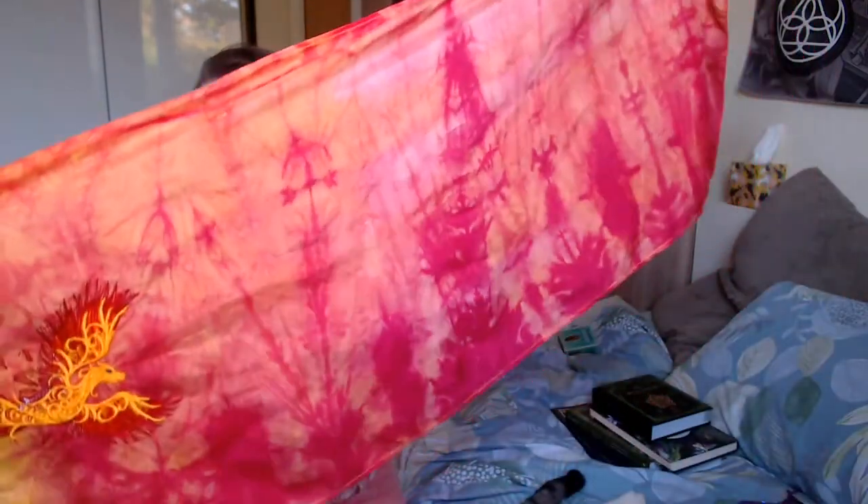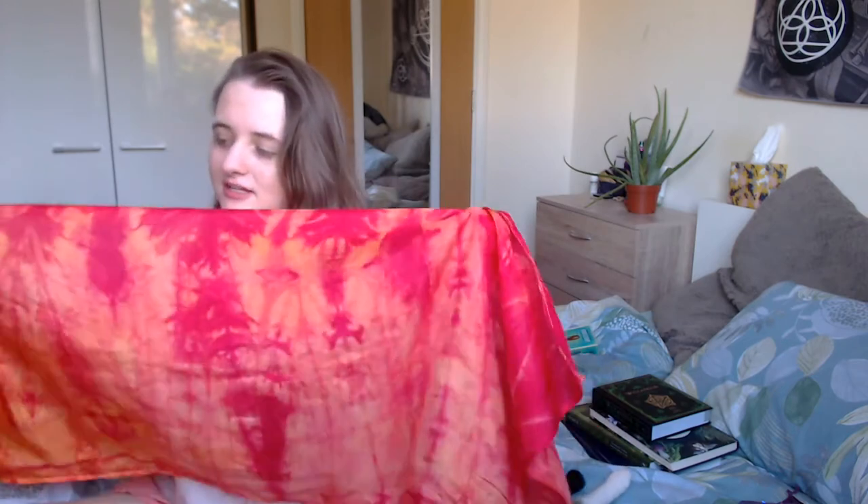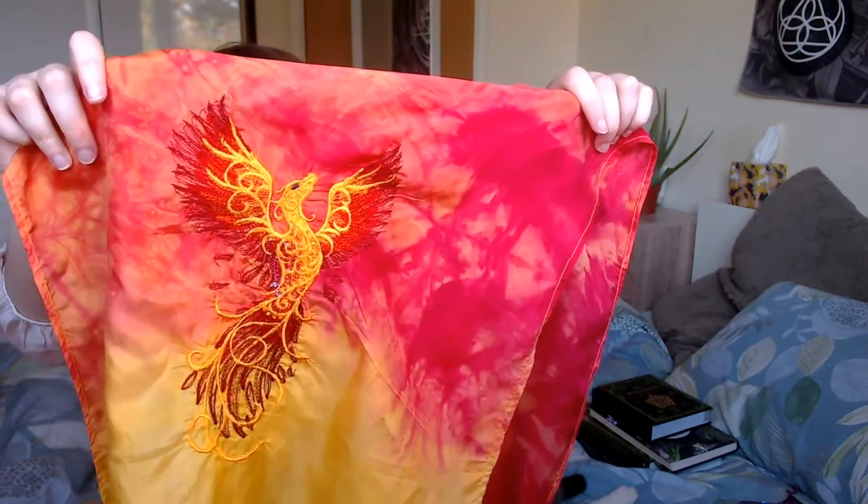Also from the same manufacturer — the Elvish Tailor, made in England — this beautiful scarf with an absolutely exquisite phoenix design on it, hand embroidered. I was like, oh my gosh, I have to get that. I absolutely love phoenixes — is that the plural of that word? I don't know. I can use it as a scarf, but I thought I'd probably be more likely to use it as an altar cloth or a cloth to put tarot spreads on. Yeah, it smells like the incense in the shop. I thought that was absolutely beautiful — it's so lovely, I can't stop staring at it.